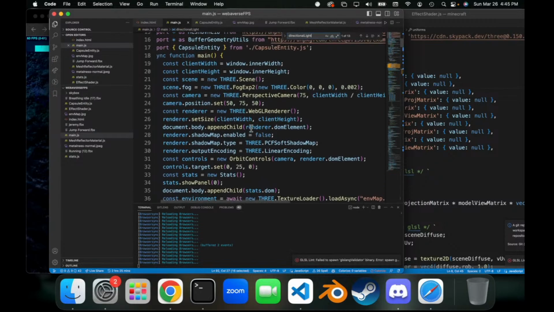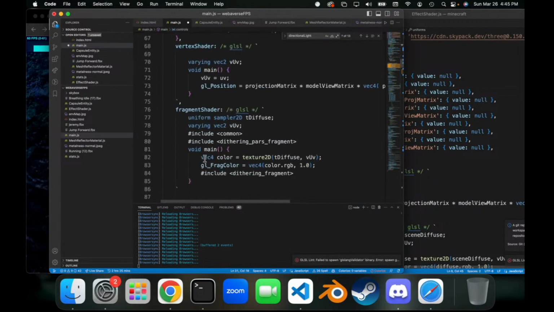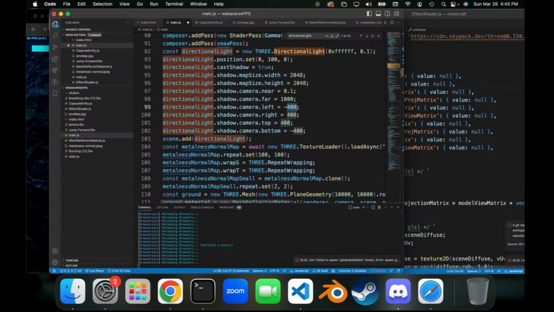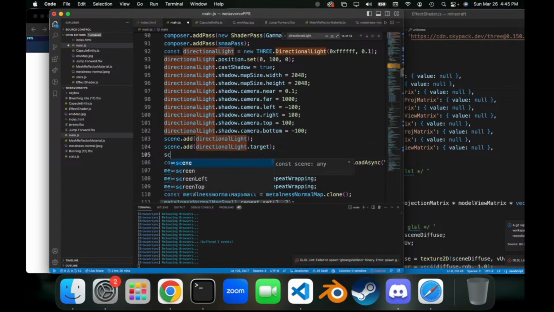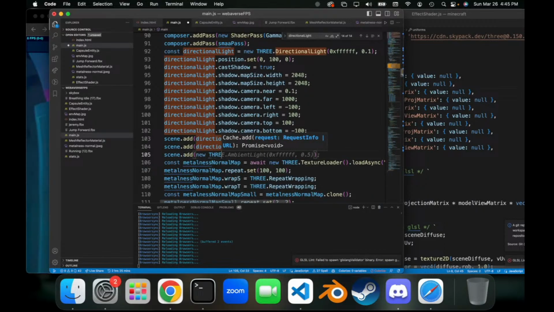We're going to return. True, we're going to bring back a shadow map. All right.